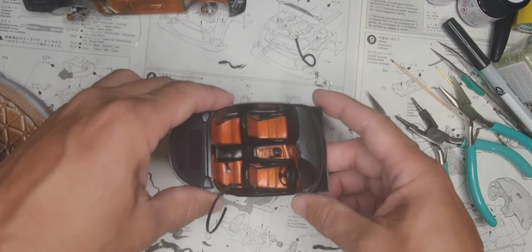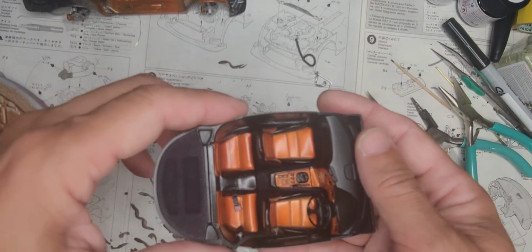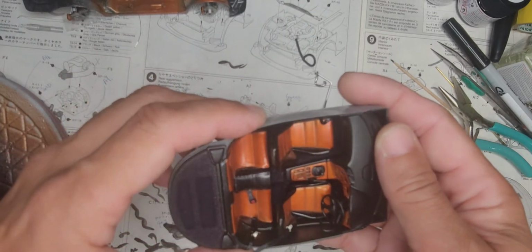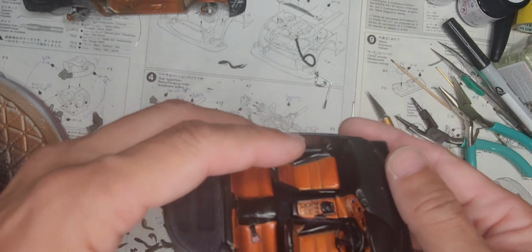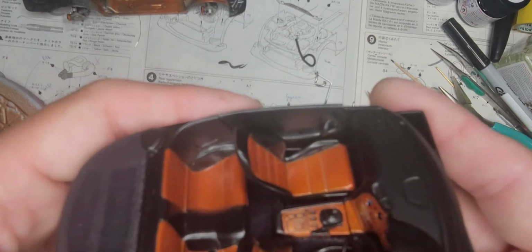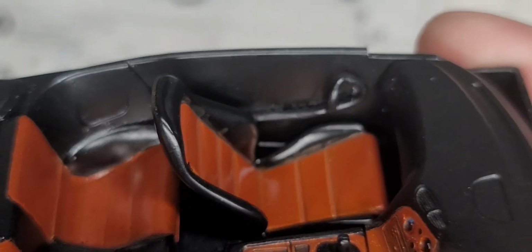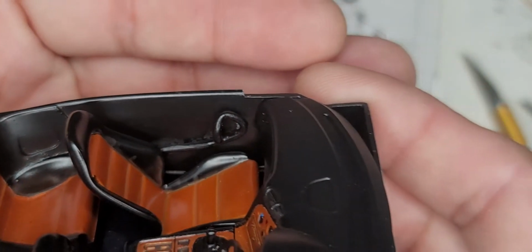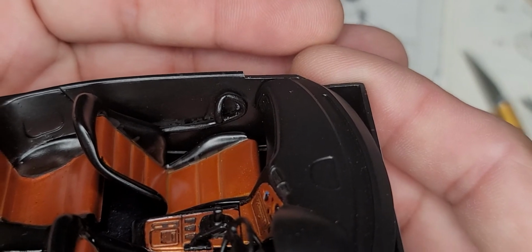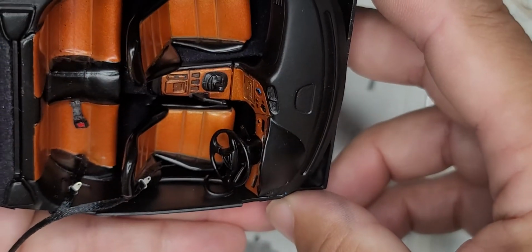it was a quick bit of tinkering that I did here to add something to the door panels. And like I said, I'm not 100% happy with it, but it does keep it from having just a blank door card. Let me just let you get a good look at it here. Let's see if we can zoom in on that. There we go. We now have a grab handle on the doors, we have one on each side.